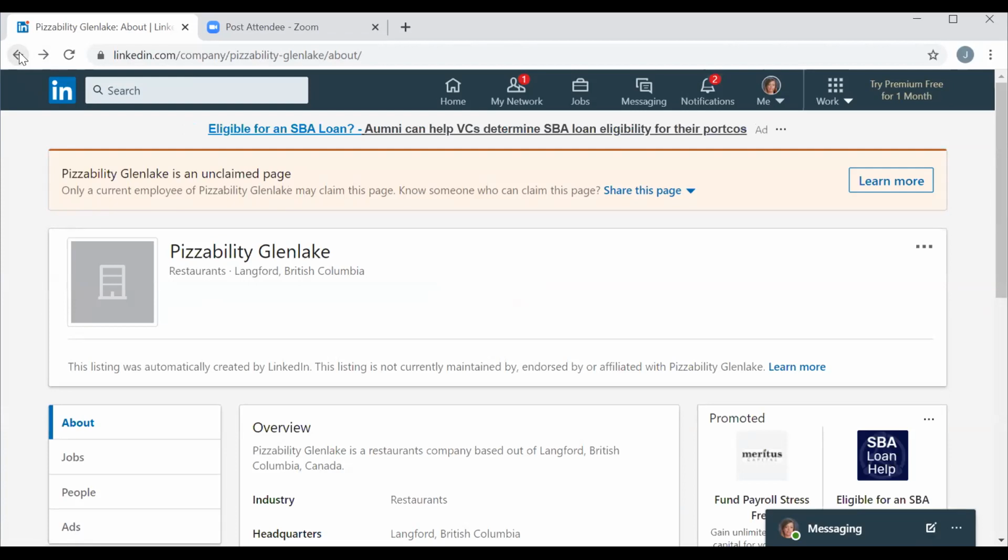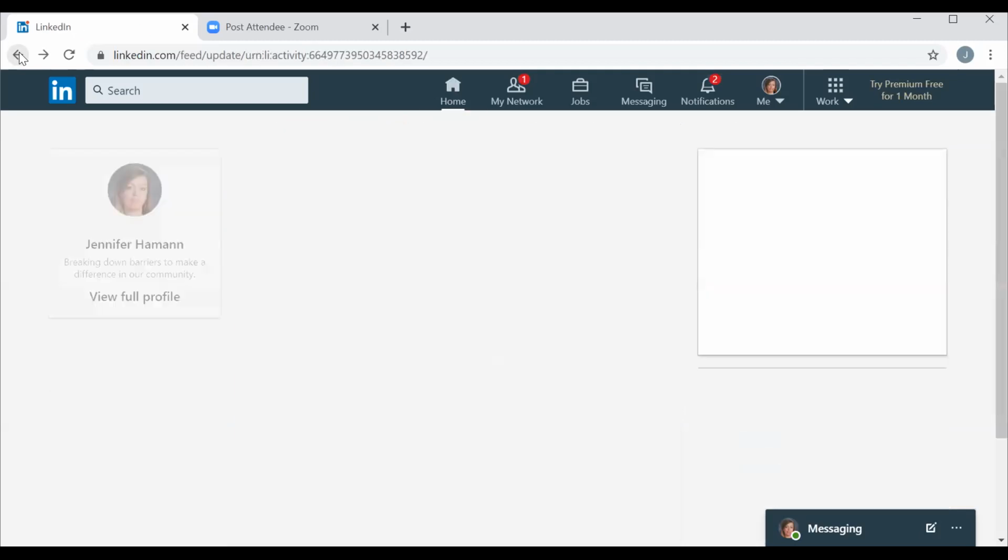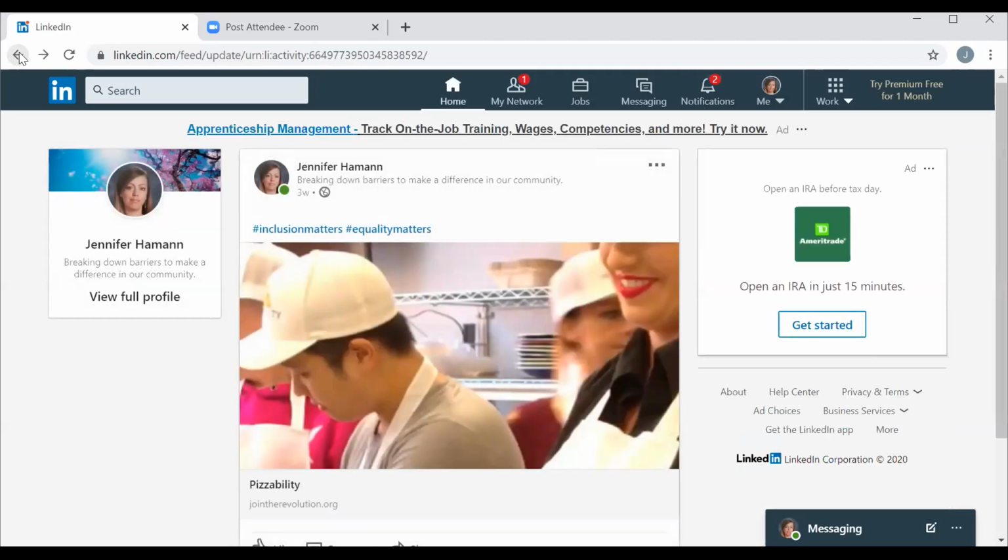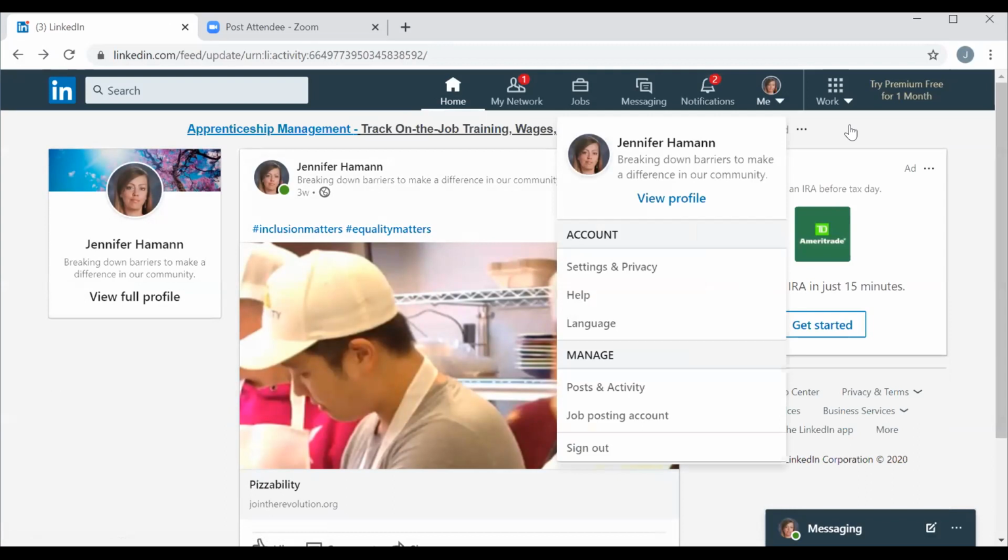You've done a little bit of research, and the stuff that they're posting on their page is going to be, of course, relevant to them. It's not just something you came in hoping would be interesting to them. It's something that they've actually posted and that they are interested in.